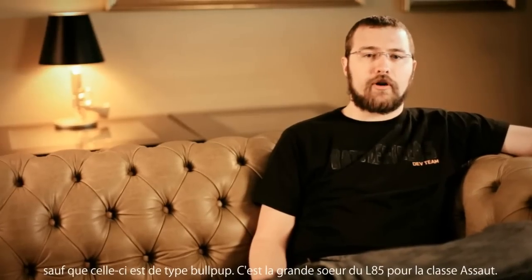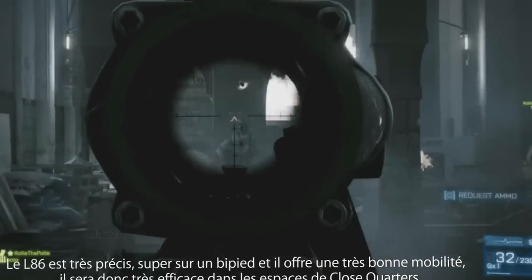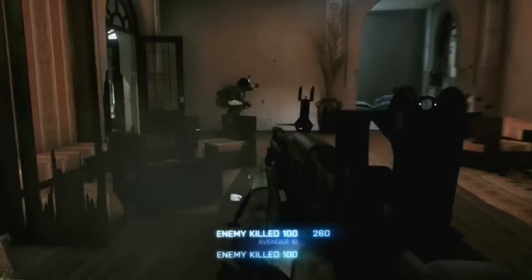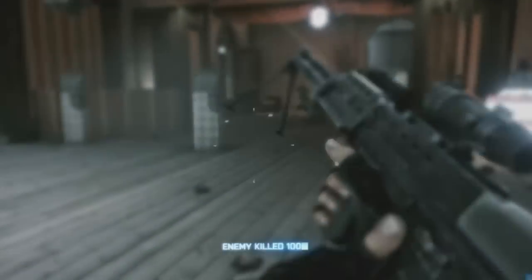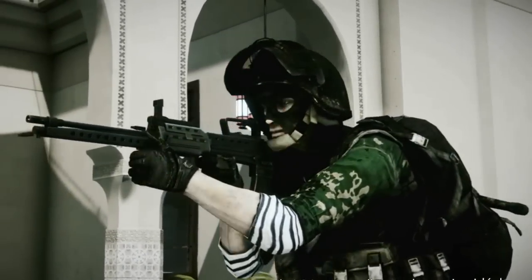This is the big brother of the L85 for the assault class. Super accurate, great on a bipod, but also has some mobility bonuses, so it'll let it double up in the close quarters environment, especially if you slap a laser sight on there or foregrip, and you can really get a nice, good, accurate close combat light support weapon. I think players who like the L85 will find a support weapon that they can really go to in the L86.